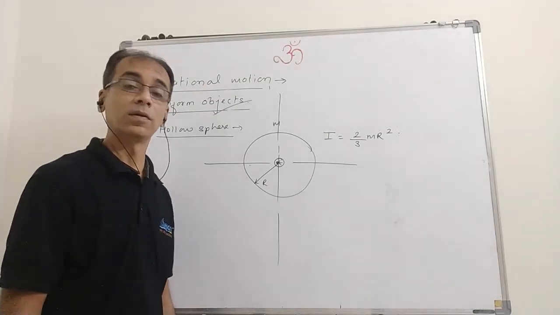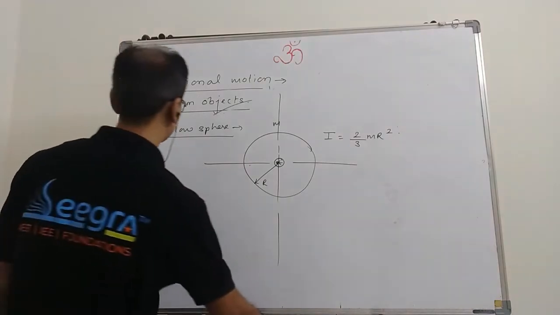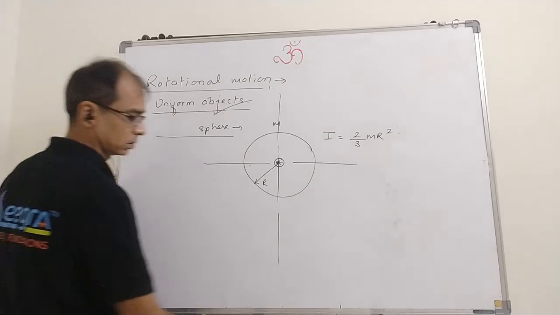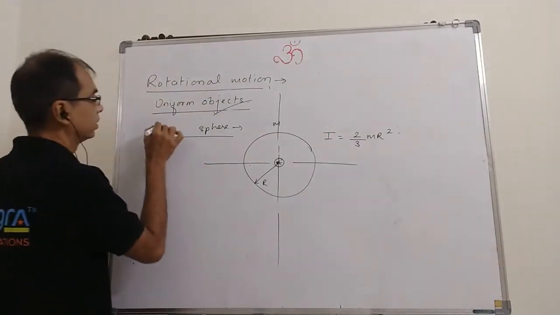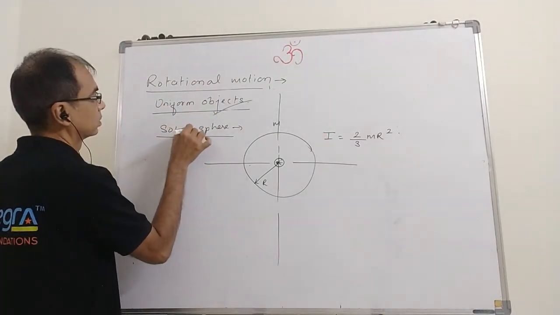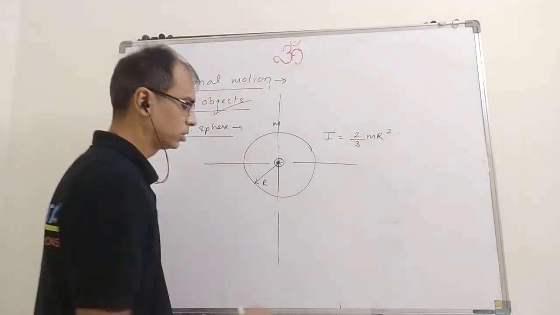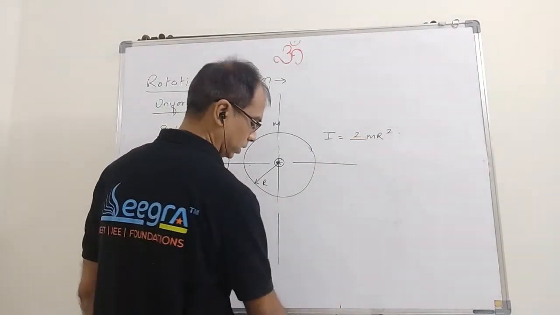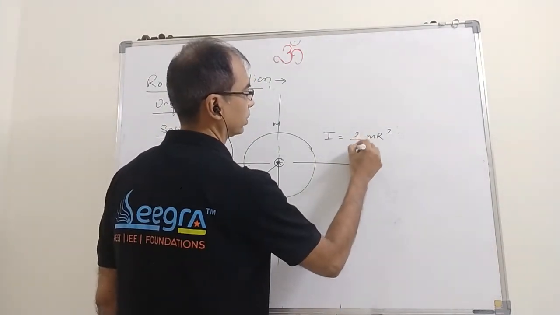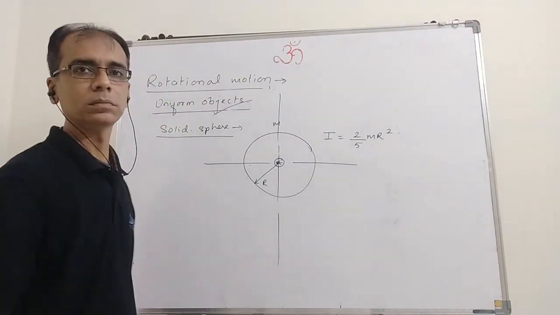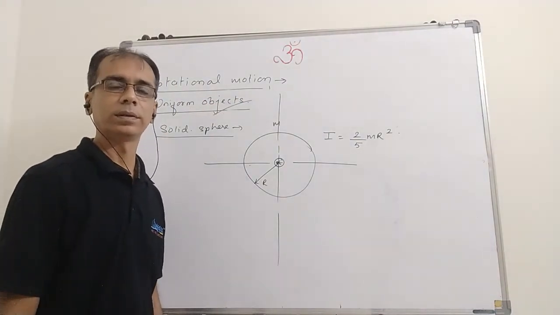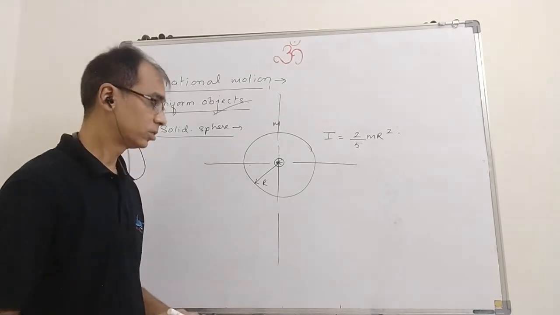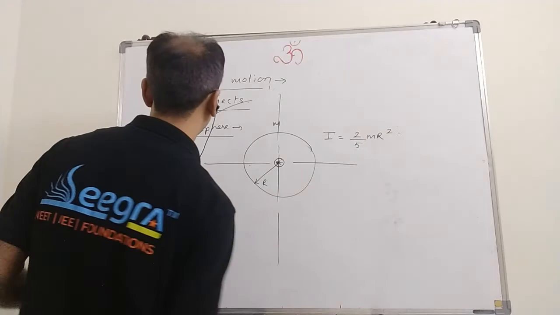Right? If it's a solid sphere, let's change all into solid. Solid sphere. Then moment of inertia, little change. Everything else is same. X, Y, Z, everything is same. But this is not 2 by 3 m r square. It's 2 by 5 m r square. Right? It's 2 by 5 m r square. Understood that? Is it good? Then what more we have?